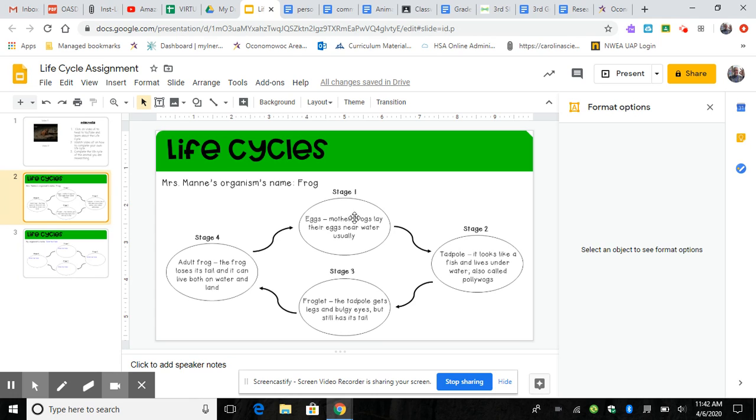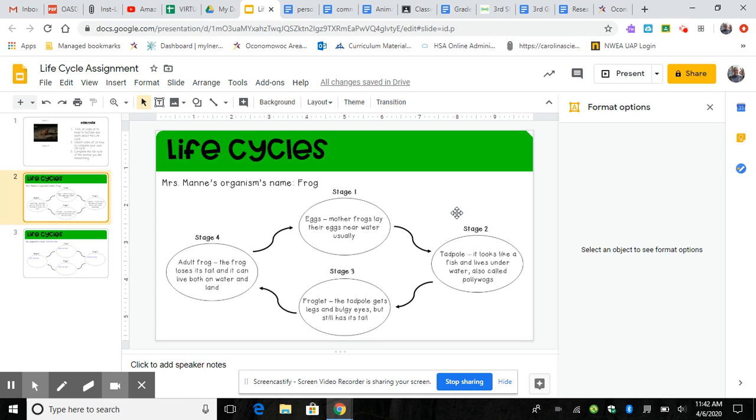You're going to fill out each one of these little bubbles with the important information that you're finding out about your assigned animal. Whatever you get assigned from your reading research club, you will focus on that as your animal and its life cycle.